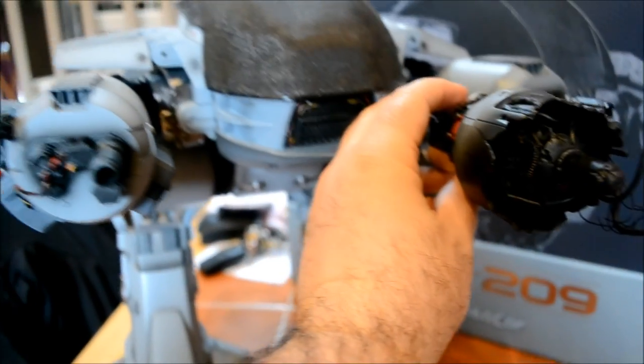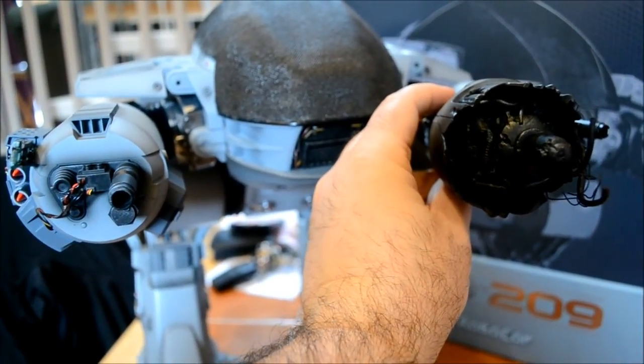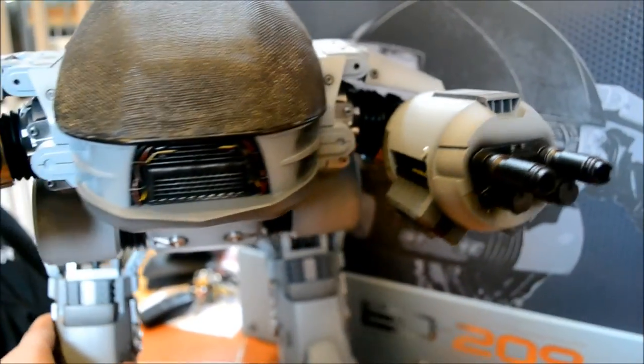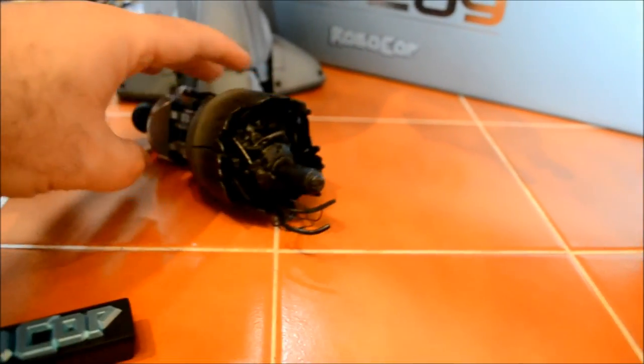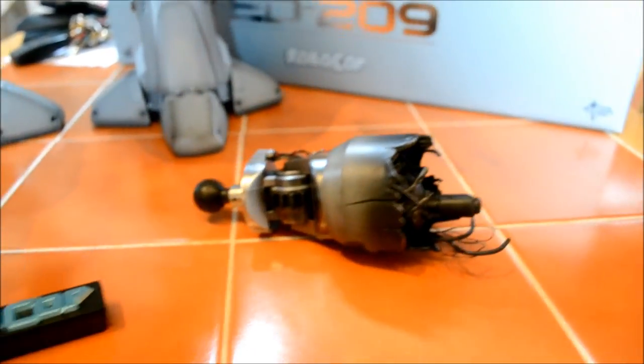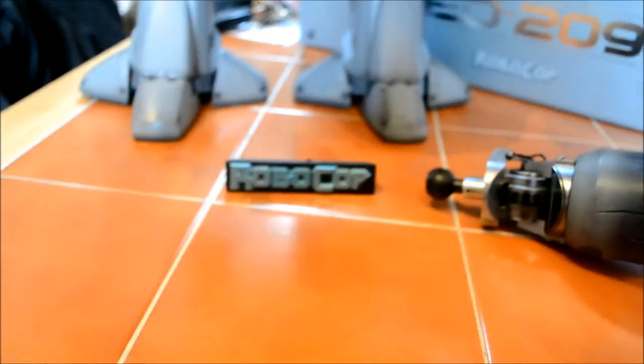So that's cool if you want to mimic the scene where he's damaged from RoboCop shooting him with his own arm, and then having the missiles ready to fire at him. In this case so far, I think I like the clean look. But it's still a cool prop to have on the side, or maybe when the new RoboCop comes out, it'd be nice to display it next to him, since he was the one that did the damage. And the remote control also acts as a nameplate, so it makes a cool display to keep in front of ED-209.